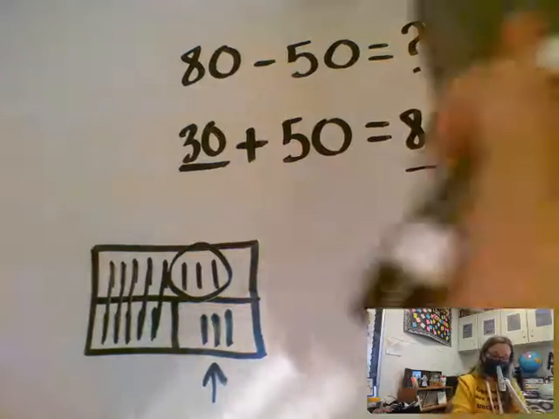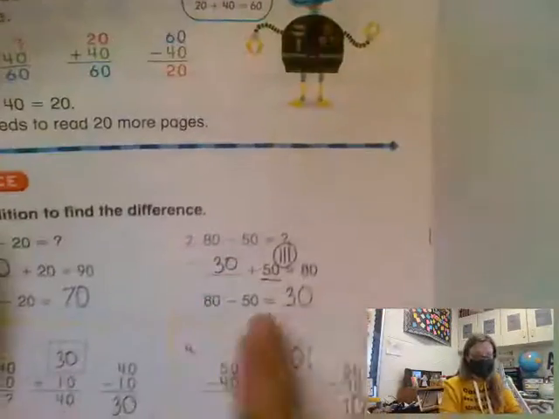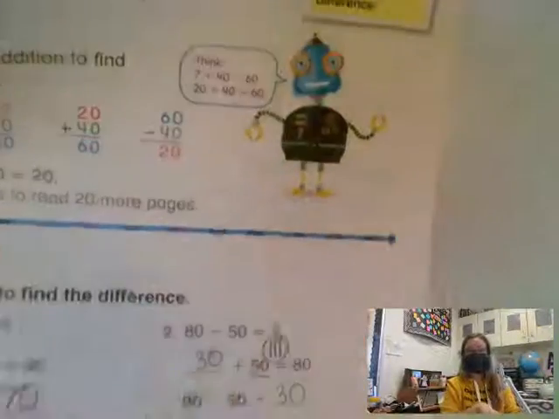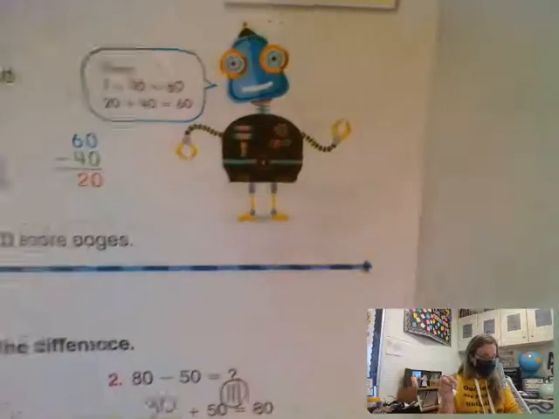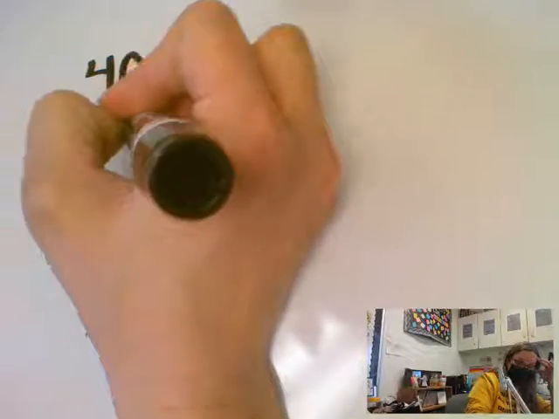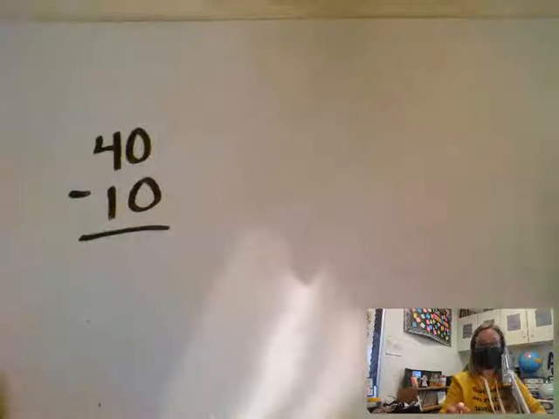All right, let's try the next one. And you can be writing this right in your book here. I'm not keeping it up on the screen because I already put the work on there. But let's take a look at number 3. It says 40 minus 10. And this one they've put vertically. Remember, with math, it doesn't matter which way we go. We can go forwards and backwards. Both are fine.